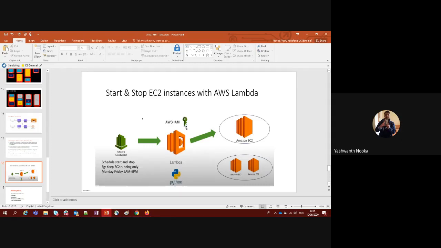I think you have already gone through the session on IAM. You can specify the roles, when this can run, which instance it has to run on, and which zone it has to run in. With CloudWatch events, it's very simple, and you don't need any manual intervention. Whenever the CPU or your memory goes up, you can configure whatever you need in your Python code, deploy it into a Lambda, and trigger it with Amazon CloudWatch, and it follows it.